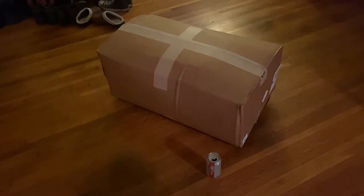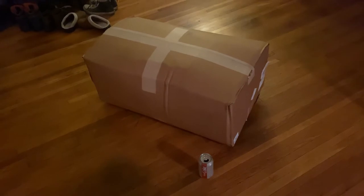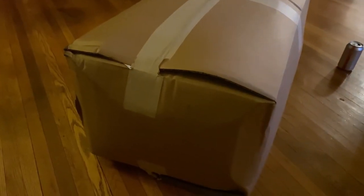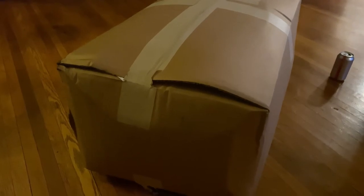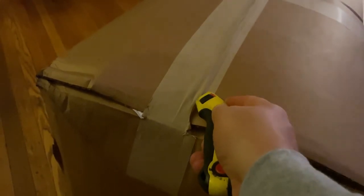I actually have the mocha or sunny cuddles colored bear. Now, one of the scariest parts about opening these boxes — as you can tell, it's under pressure from the bear pushing up against it — is you have to be very careful opening the box. You can tear it if you're strong enough, but if you use a razor, don't extend it out all the way. Just take a razor and cut it side to side at an angle. Whatever you can do not to go in deep and cut or dig into the bear.